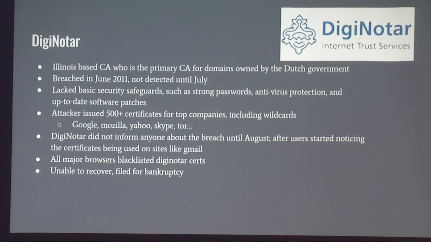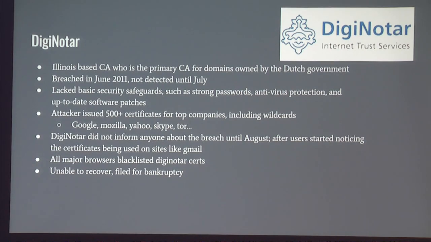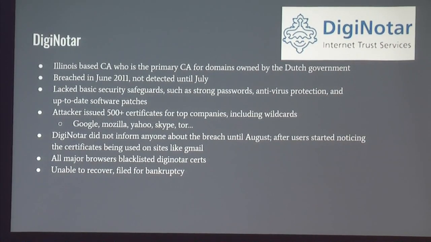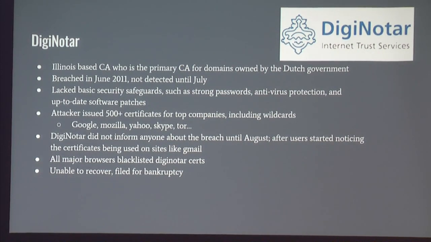A worse case happened a little later with DigiNotar, which was an Illinois-based CA primarily used by the Dutch government. It was breached in June 2011, but it wasn't detected until July — a whole month of being compromised. The reason they were compromised is they lacked basic security safeguards such as strong passwords, antivirus, and software patches. An attacker was able to get in and issue over 500 certificates for very common top websites. DigiNotar decided to try to cover it up and not tell anyone about it. But it was discovered when users noticed these were not the actual expected certificates from those organizations — meaning they were being used in the wild by the attacker. Basically overnight, all browsers blacklisted the CA, and they filed for bankruptcy shortly after.